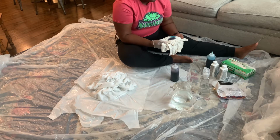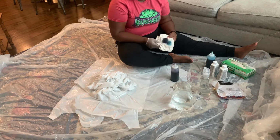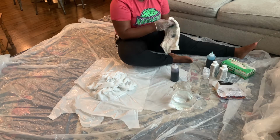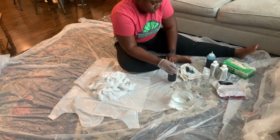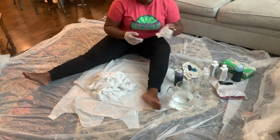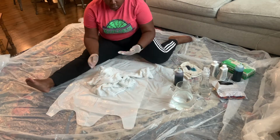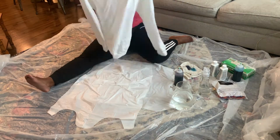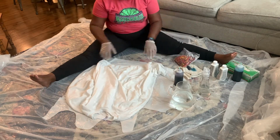I do not like these 2 colors next to each other. And I was being really indecisive this day. That's why it's taking me so long to figure out exactly which color I want to use. But I ultimately decided on the navy blue. So now I'm putting on my gloves, so I'm prepared. And the next step that I need to do was rubber band my sweatshirt.